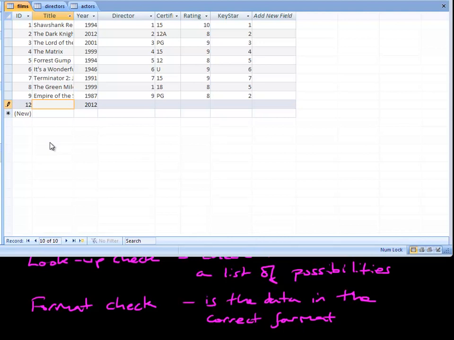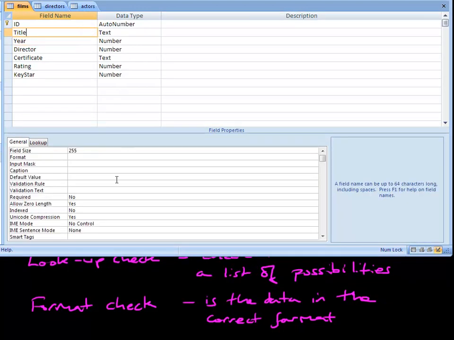So what we have with a length check is we don't necessarily want things to go on forever. We don't want to type in as much as possible. The closer we can get it to the actual length that we want, the less space we're wasting inside our database. So at the moment, the title field size, the length of that field, is 255, which seems a bit long to me. Now we want to give enough space for a reasonably long title, but 100 would seem fair enough.